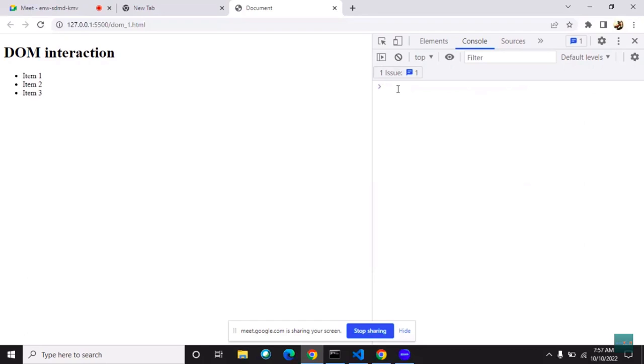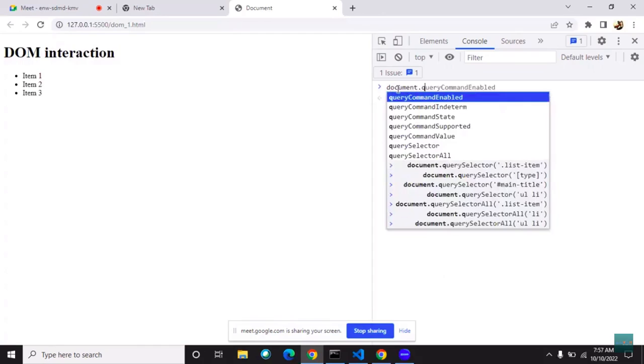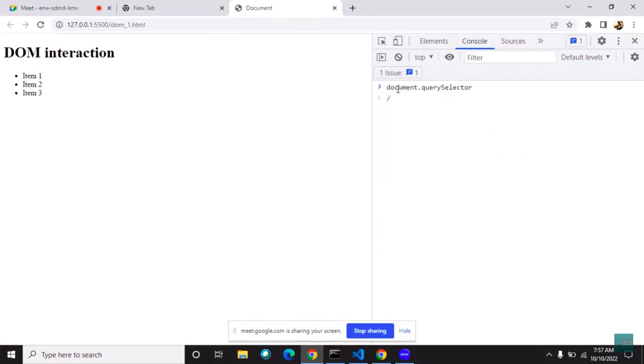Okay, so observe what is that? document.querySelector. Is it a part of ES6? No, it's not at all part of ES6. I'm not done with ES6 yet, it's still not started. Why are you so worried about ES6? Wait, I'll take ES6. Okay, so querySelector.